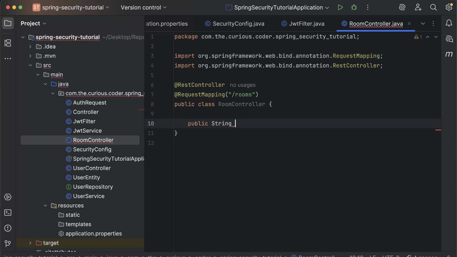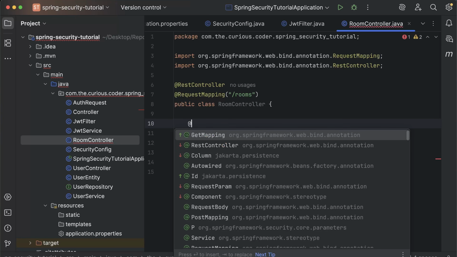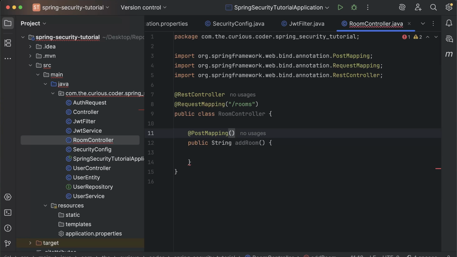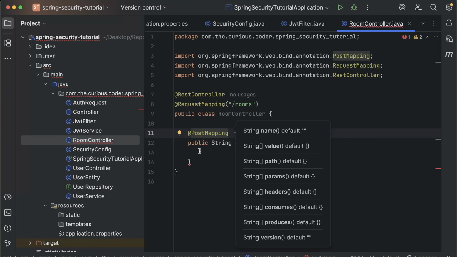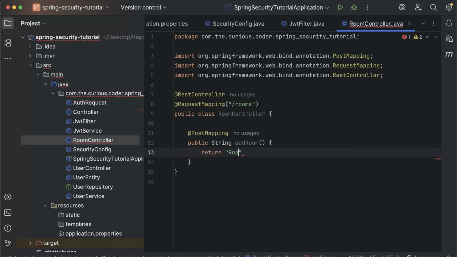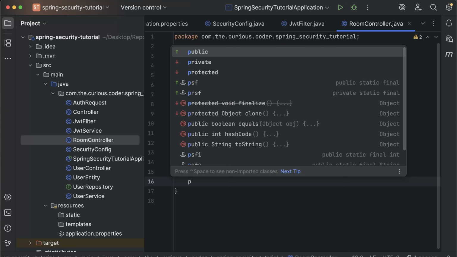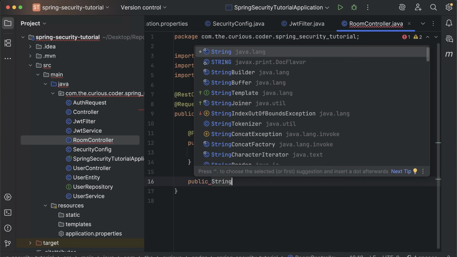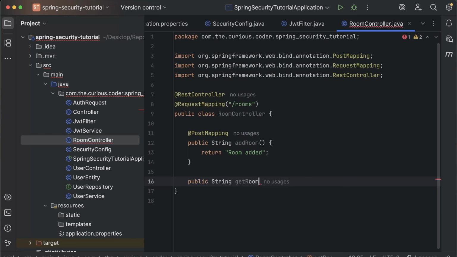Let's say the first one is add room. Okay, so this will be a simple @PostMapping, and I'll say okay, let it be /rooms only. All right, so I'll just simply return "room added". Okay, then I have another API, public String getRoomById.